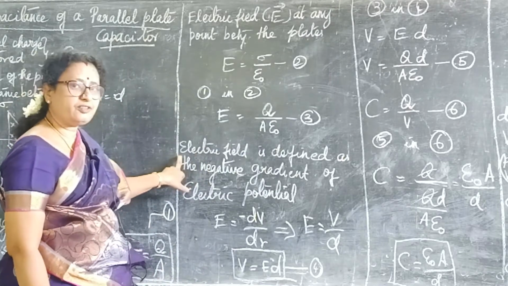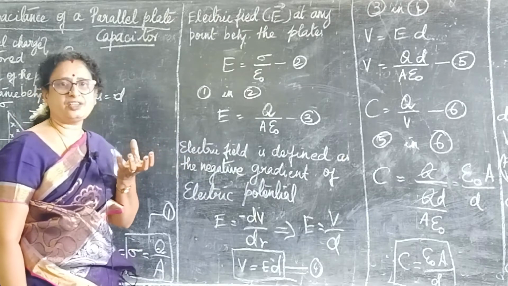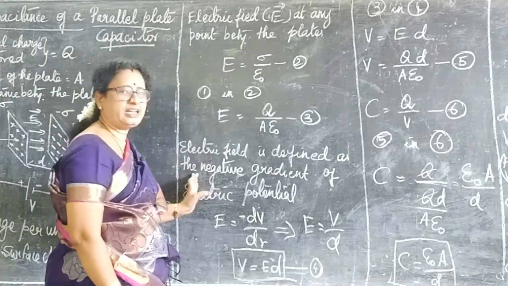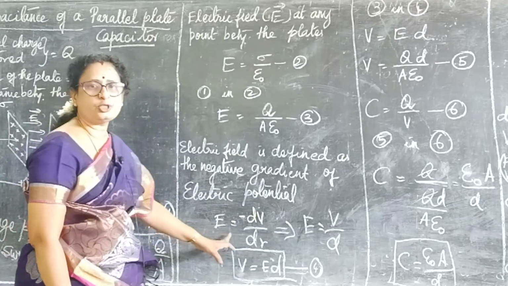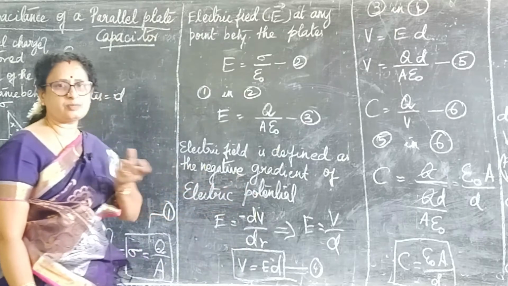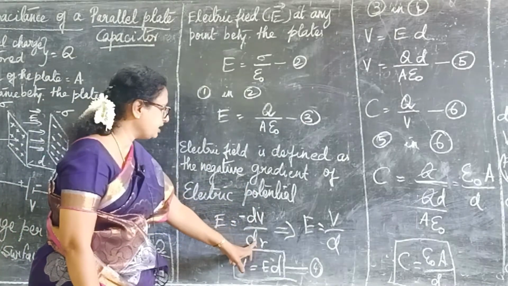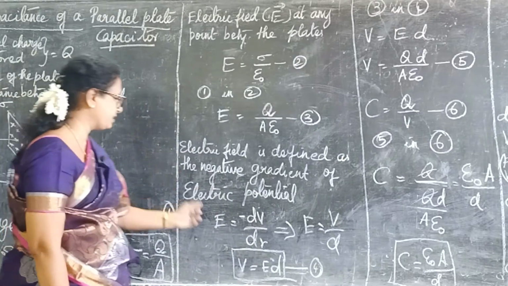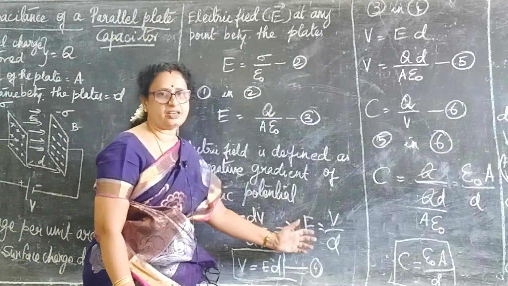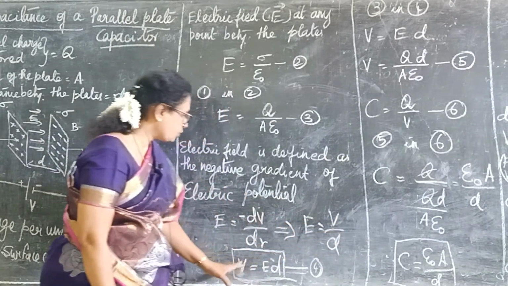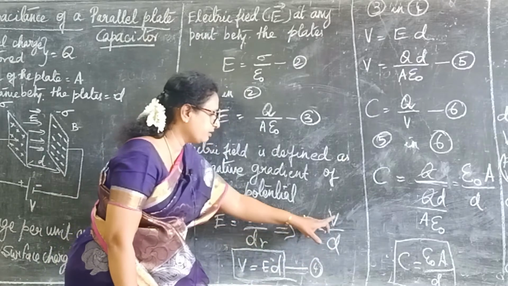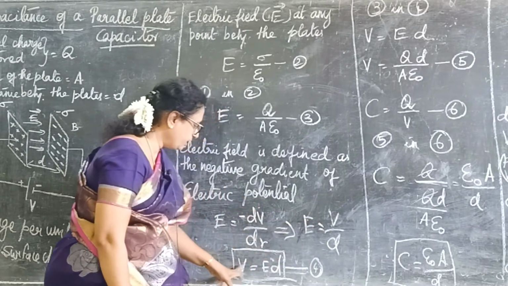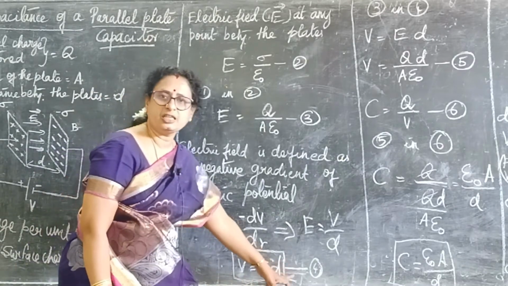Now, we know another definition for electric field, that is the relation between electric field and electric potential, which we have already mentioned in the previous part of the lesson. Electric field is defined as the negative gradient of electric potential, that is E is equal to minus dV by dr. Gradient means with respect to distance, we all know that. Here dV is nothing but the potential, dr is nothing but the distance. Here we can take the distance between the 2 plates. So, in this case we can write E is equal to V by d, from which we get V is equal to Ed. Keep V on this side, the denominator d if you take it to this side, it will go in multiplication. So, V is equal to Ed. Mention this expression as equation 4.